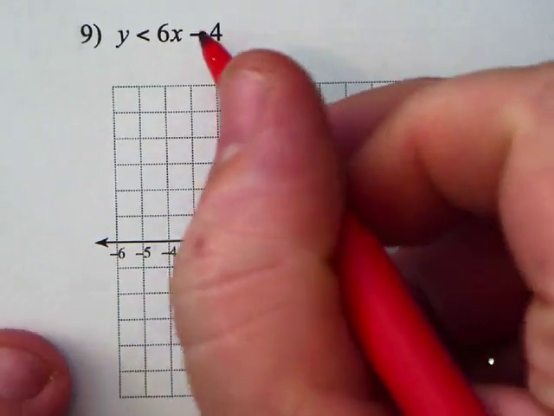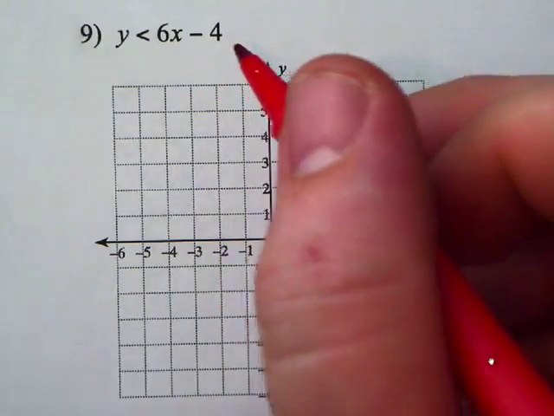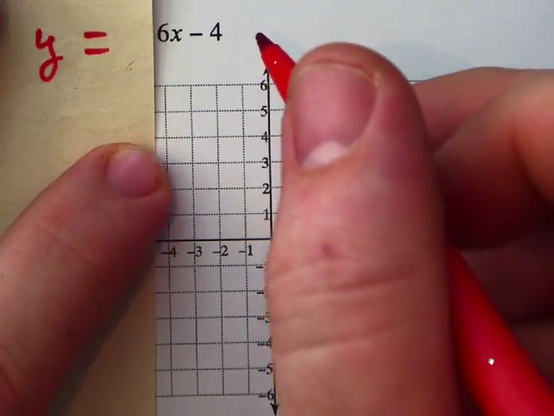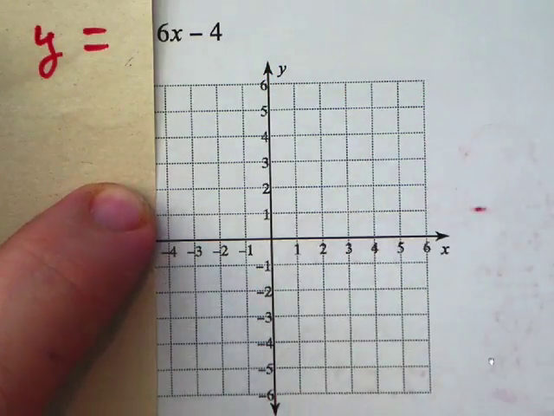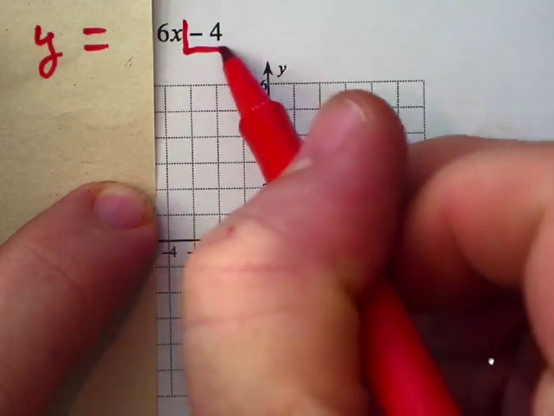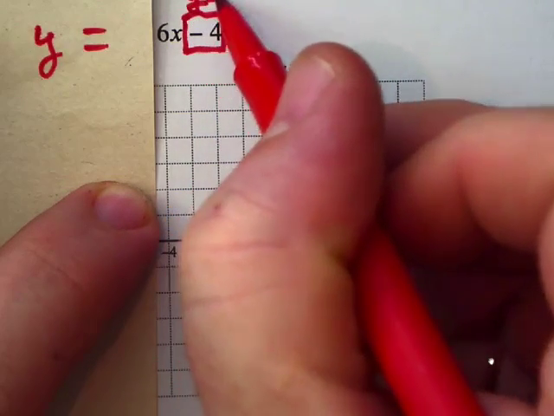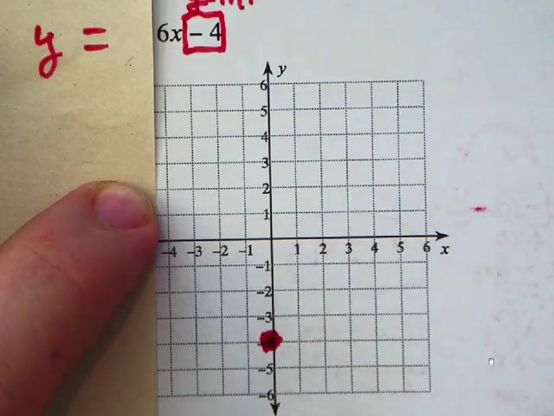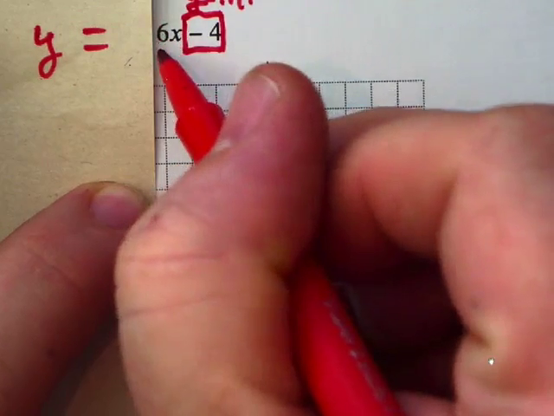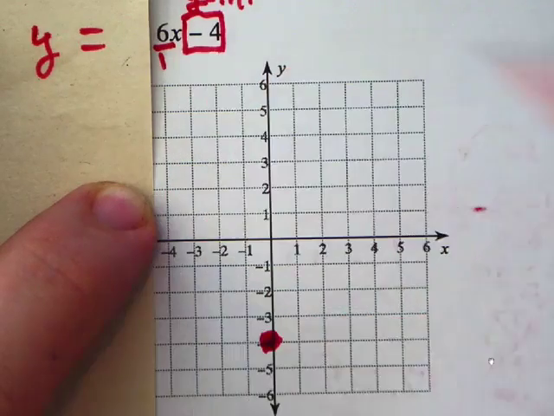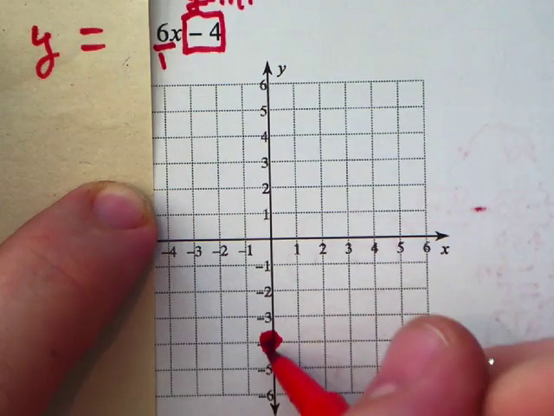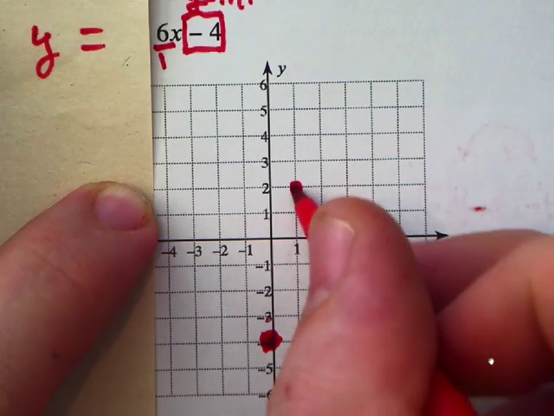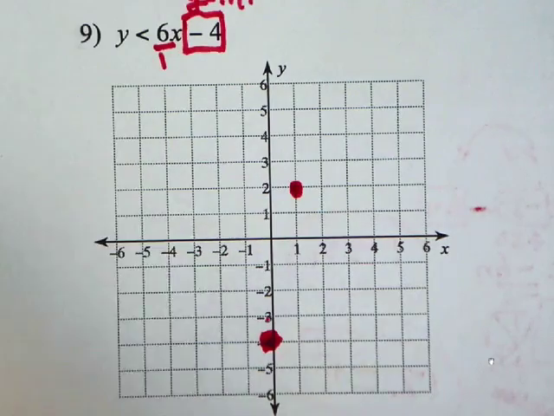Here we have the same thing. Again, we're just trying to plug in y equals instead first, just to graph it. So if we do y equals, our y-intercept is right here. So we know it crosses the y-axis right here at -4. And what is our slope? Our slope is 6. If it's a whole number, just put a 1 under it. So it goes up 6, 1, 2, 3, 4, 5, 6, and over 1. Okay, so we have our 2 points.